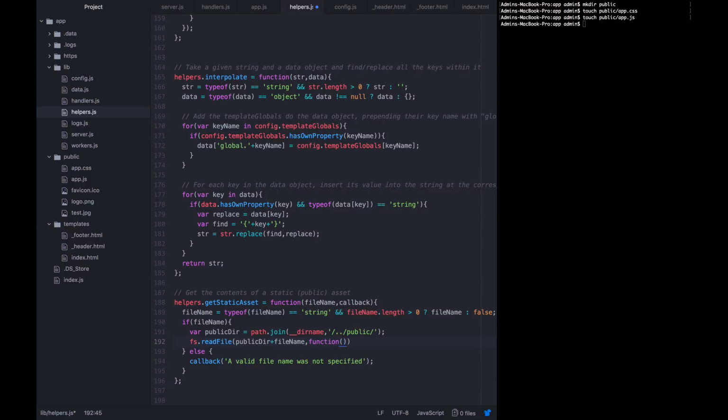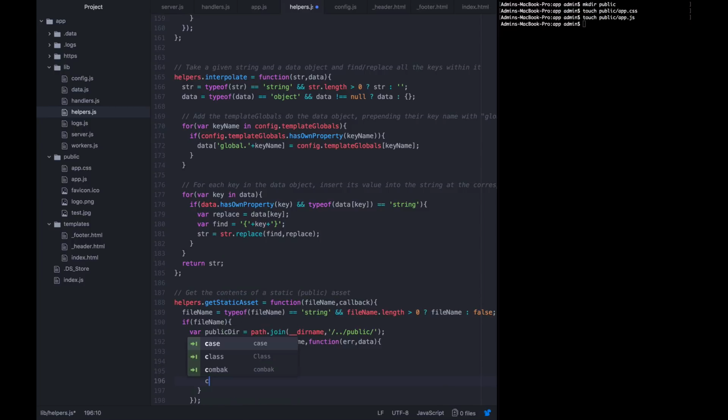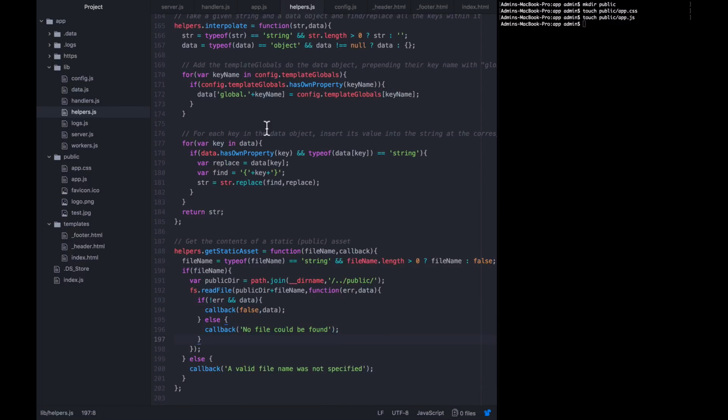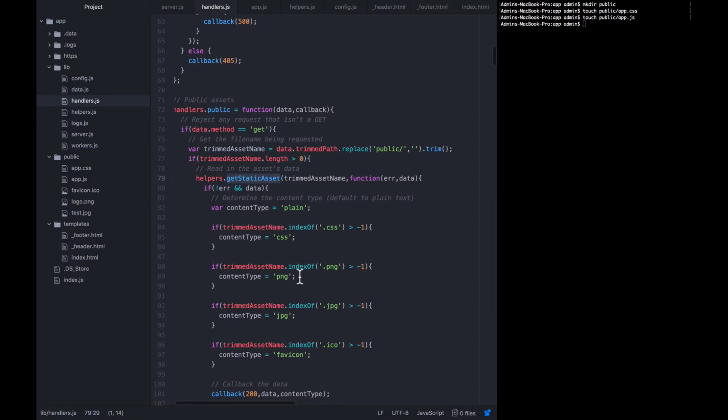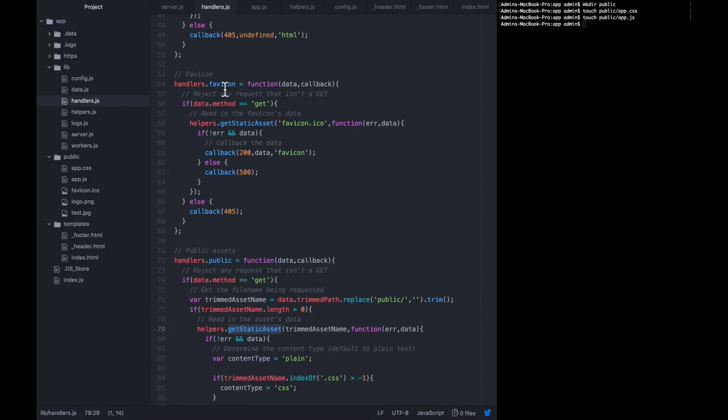And it should give back an error and data. If there's no error and there is data, we'll go ahead and call back no error and data. But if we hit an error, we'll call back no file could be found. Now that that helper exists, our handlers should be able to read in these static assets. That's both the public handler and our favicon handler.